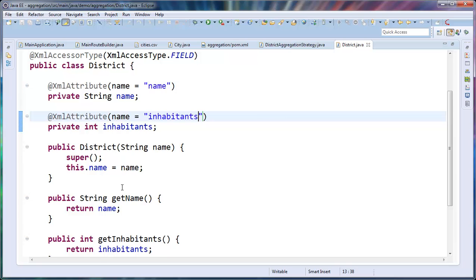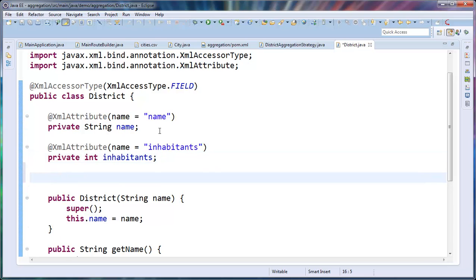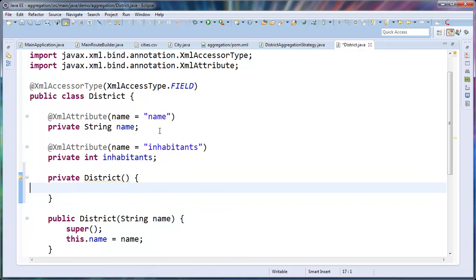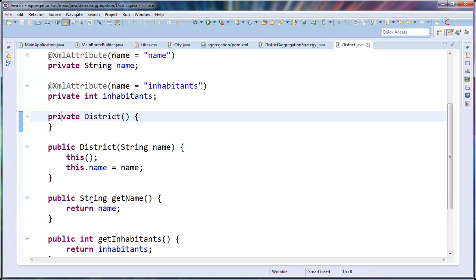Because I'm serializing this, although I will do only serialization, it will require on my side to provide a constructor with no parameters at all for the deserialization. So I'll just create a constructor that can be even private, but still needs to be parameterless.